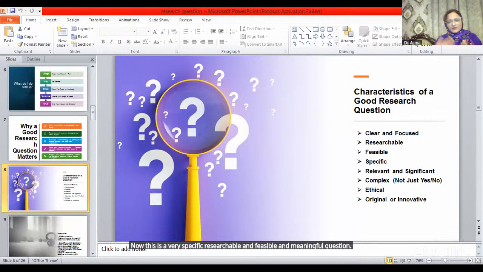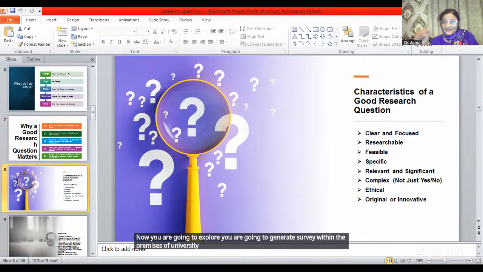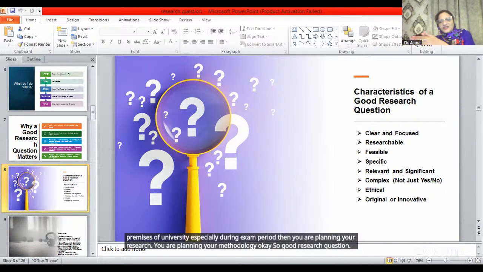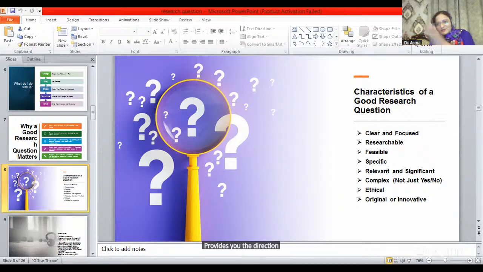Now you are going to generate a survey within the premises of the university, especially during exam period. Then you are planning your research and your methodology. So a good research question provides you the direction, which ultimately ends up with good research, which is not a common one, but unexplored research.